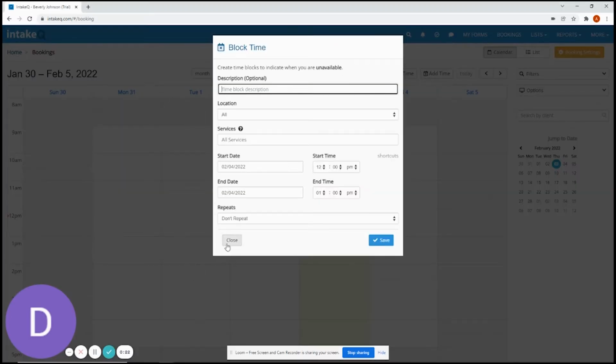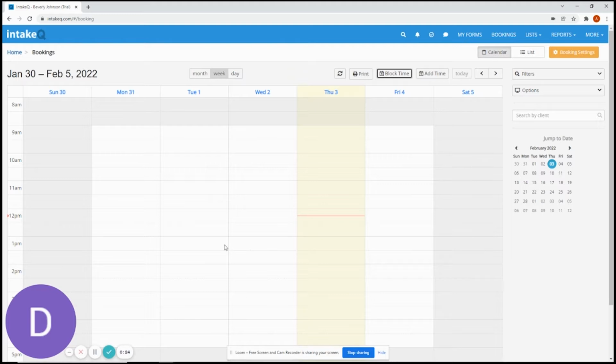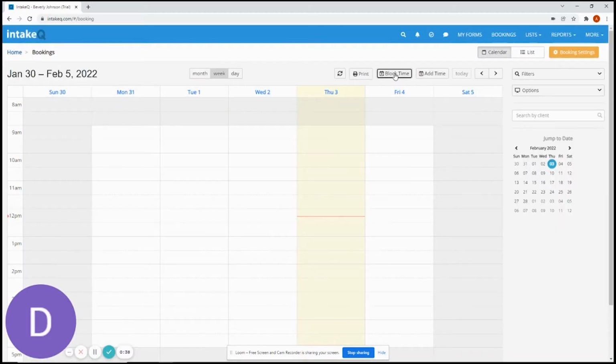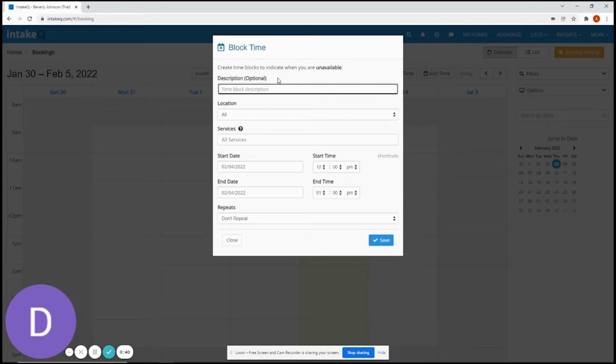The other way that you can initiate this that's a little bit faster is you can hit the shift key, which you can't see, but I'm hitting the shift key, and then I'm going to click right where I want it to go, and the time and date are already entered in for me. So that's a nice little shortcut. So if I am just blocking for a one-off appointment, right?